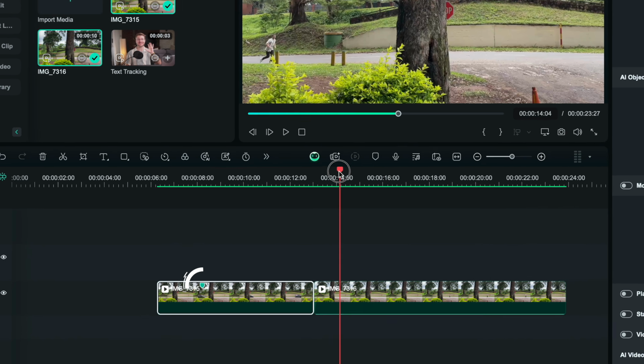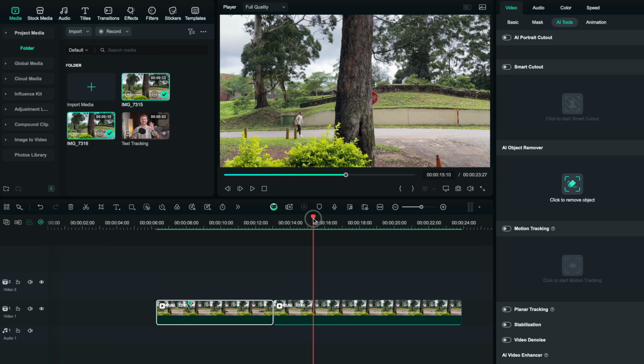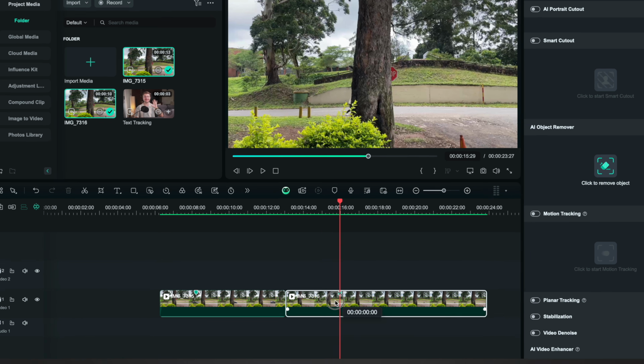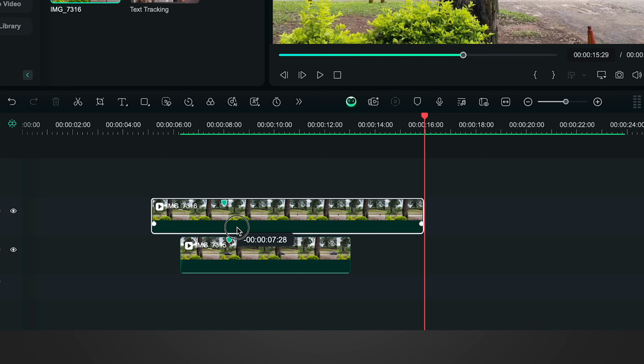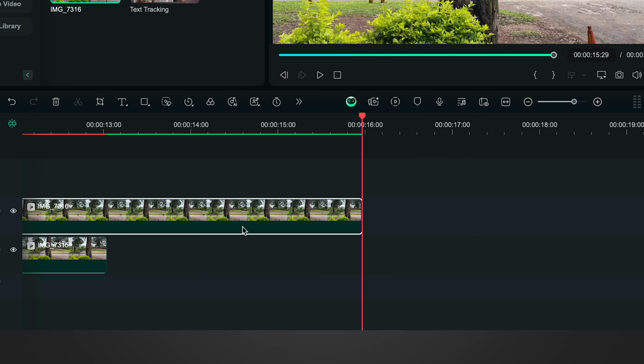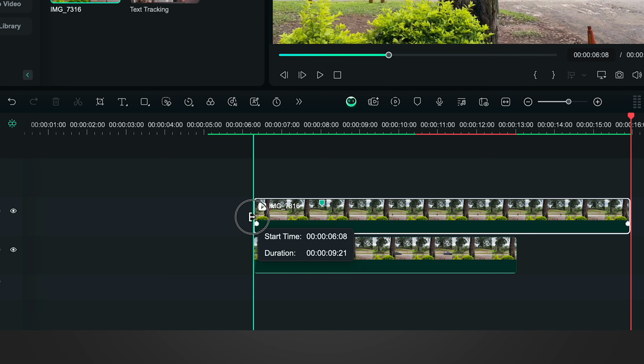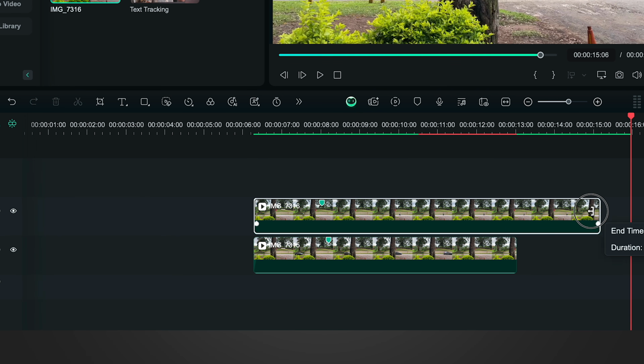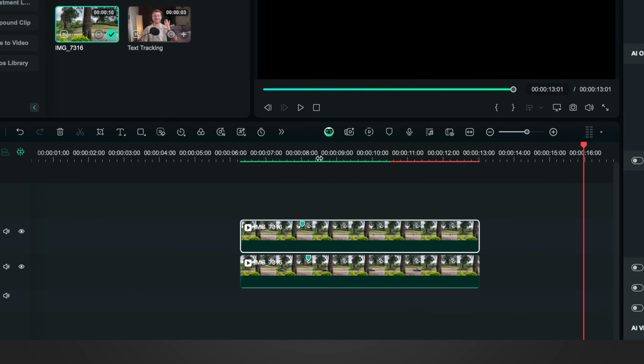For our second clip, we follow the same motion where I run from left to right through the tree. As I meet the tree, which is right there, I'm going to select that point and click M. This just allows us to easily match up those points on our timeline. I can now trim my top video layer to match how long the bottom video layer is.